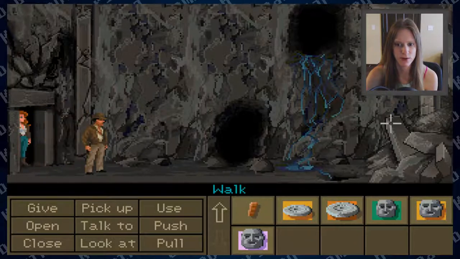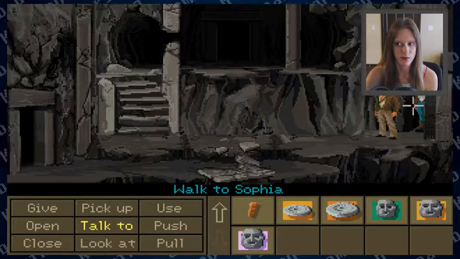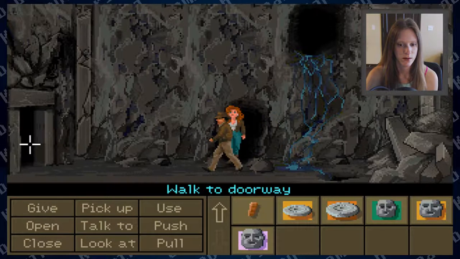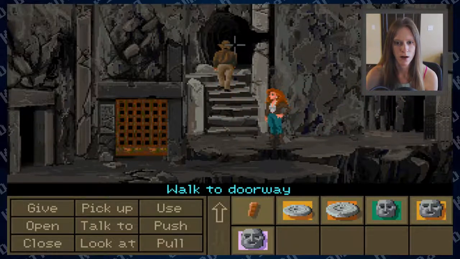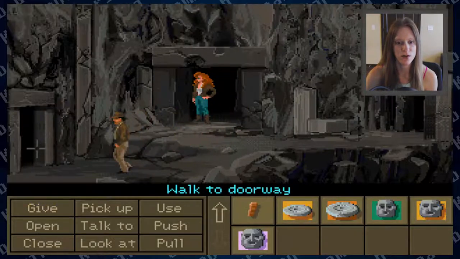So let's try to find that real quick. I don't entirely remember where it is. I don't think this is the right way, though. Let's go back. Go back. Nope, Sophia. Let's go to the doorway. Is it up here? Oh, I forgot how slowly Indy walks. Fuck, Indiana Jones, you.